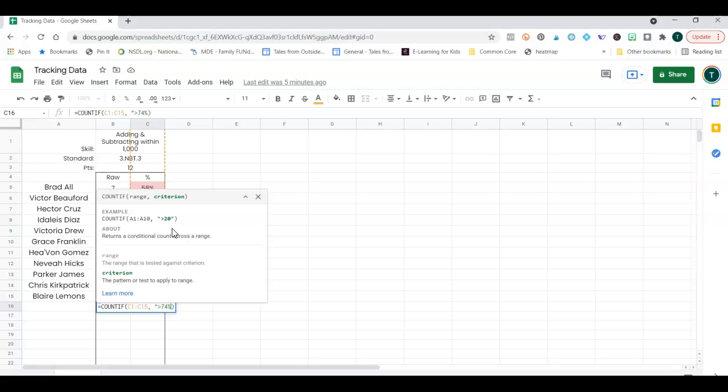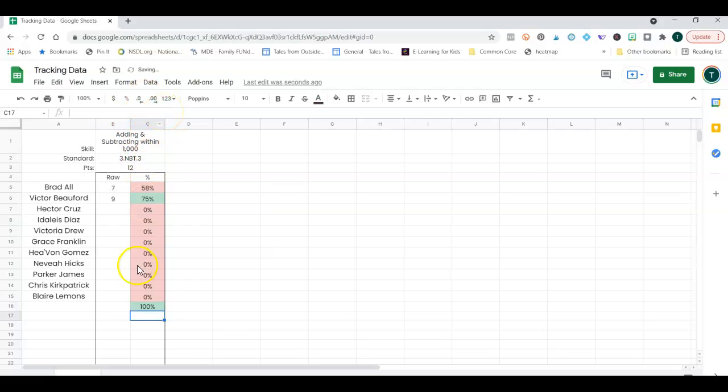So I started with equals Countif. The parenthesis was built in because I wasn't manually entering this formula, though you could. The range, comma, space, quotation mark, exactly what I want, quotation mark, ending parenthesis. So you can see that along the top here. You can also see it in the example, and I'm going to hit enter.